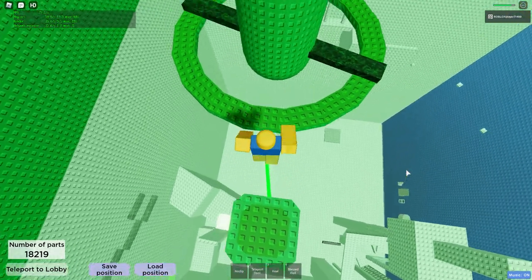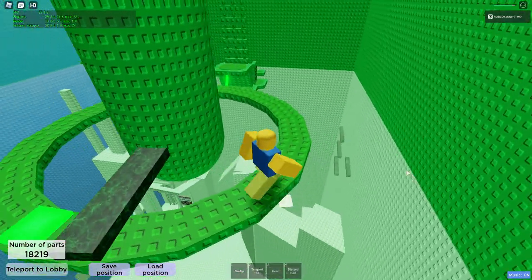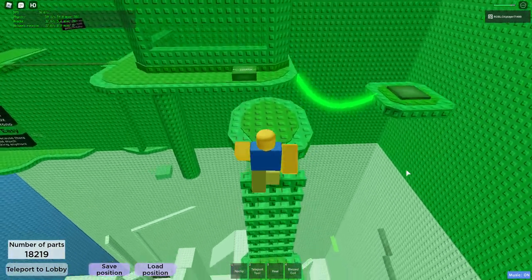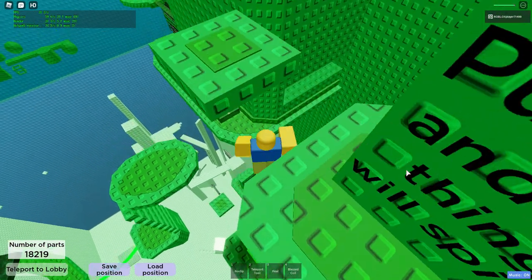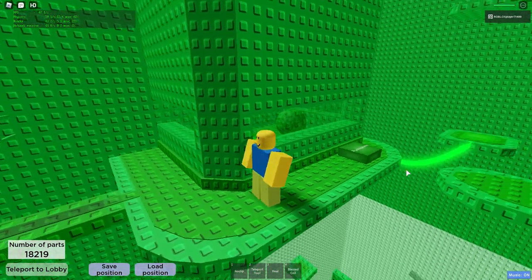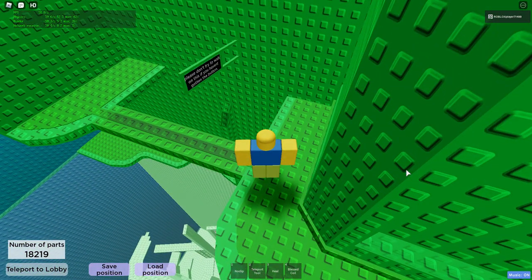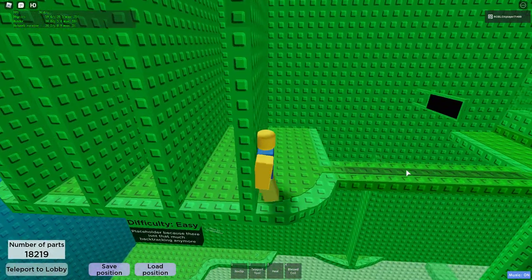Oh, Kubik chasing me! Okay, I think we passed. Push. Yeah, this is very complicated. I do not understand this. I mean, that's all. You just do that. You just press two buttons. Please don't try to walk on this if you haven't gotten the button. Oh, okay, don't worry, I got it.